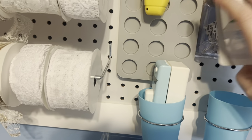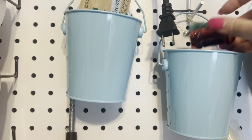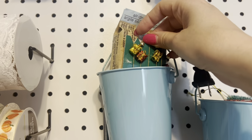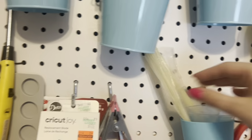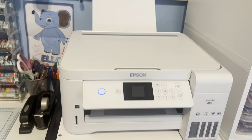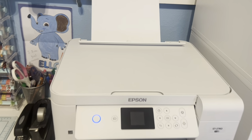I got some Fray Check, command strips, just regular, what's in here? Oh, these are just some random things for Christmas projects, some clay, other random things, more glue sticks, some funnels and zip ties. So that's everything on there. And then we have my Epson printer. This is just a regular inkjet printer.